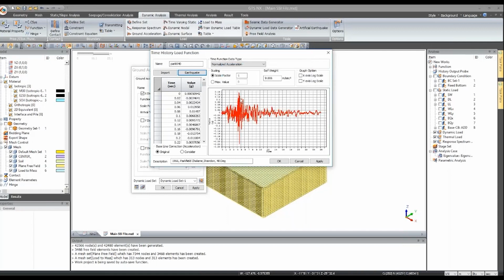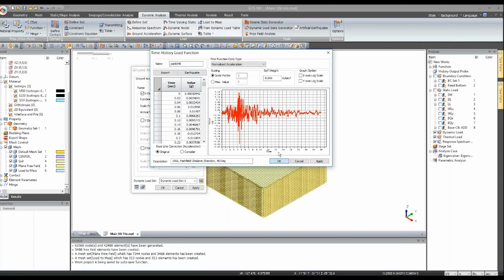Here the results are in terms of g, that means normalized acceleration, and you can see the maximum value here is somewhere around 0.23, 0.24 g. That's the peak acceleration. When you run the analysis, you can find more than that on the surface of your soil, and on the building it will be even higher.